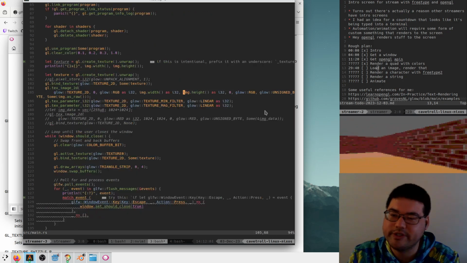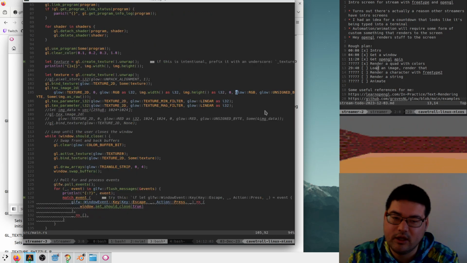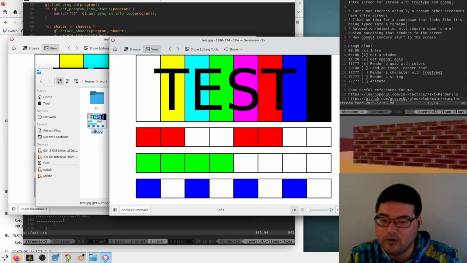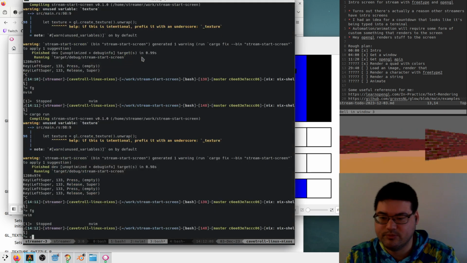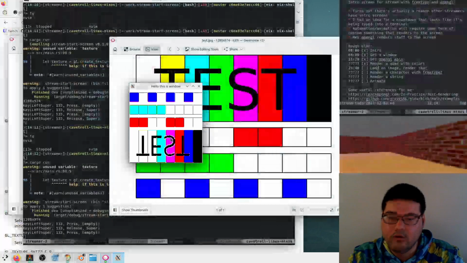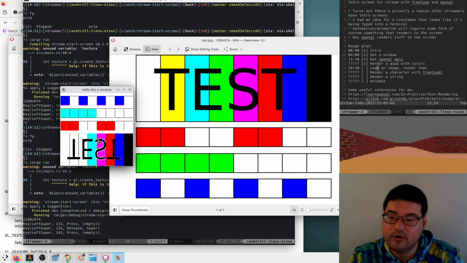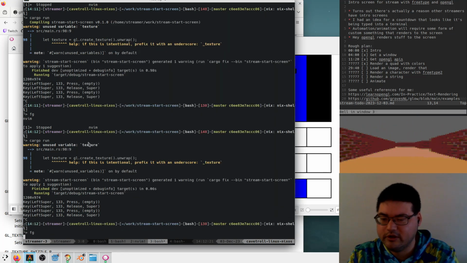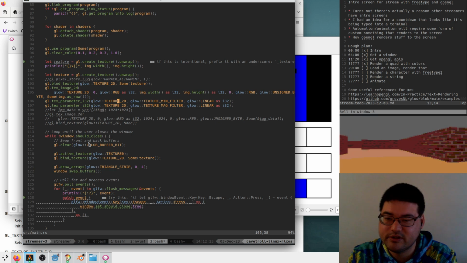Maybe our source image is... sorry, let's look at this again. So this is what we are supposed to be looking at. And this is what we see. So one, we're flipped. But here I think we're only flipped vertically. So let's fix that first.